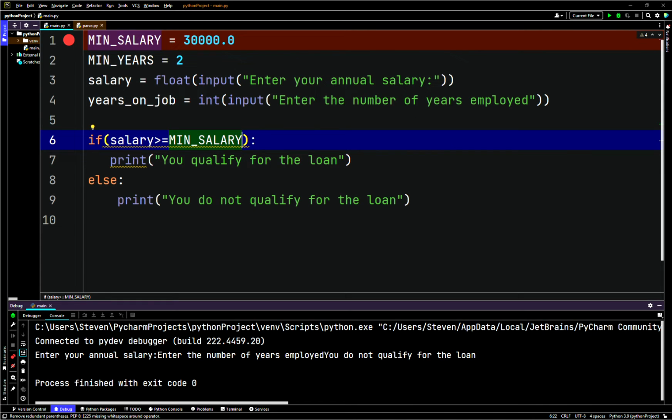Let's just say salary has to be greater than minimum salary. And here I'll put a not. Do I have to put that in parentheses? No, I don't think it'll, yeah, okay, that's fine. You can put it in parentheses, I believe.